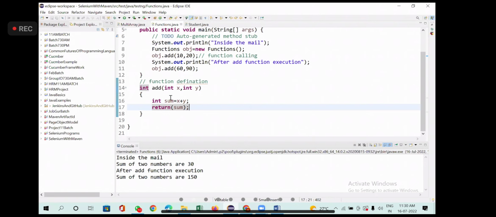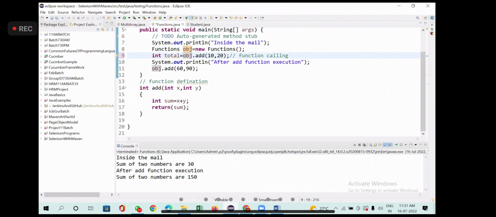So same way, when it is returning with a value, where should you save that value? Where I'm calling here. I'll declare one variable called sum equal to... let's not confuse. I'll declare one more variable name, total equal to. Are you guys getting?